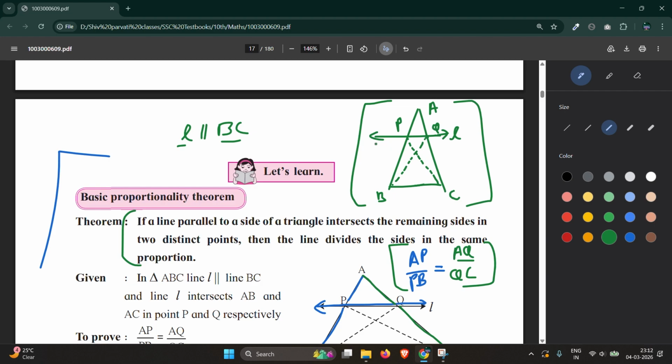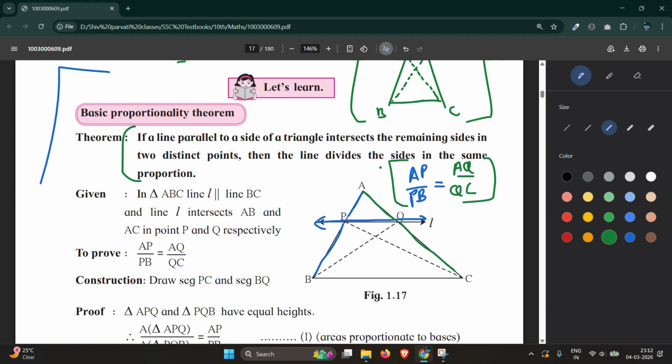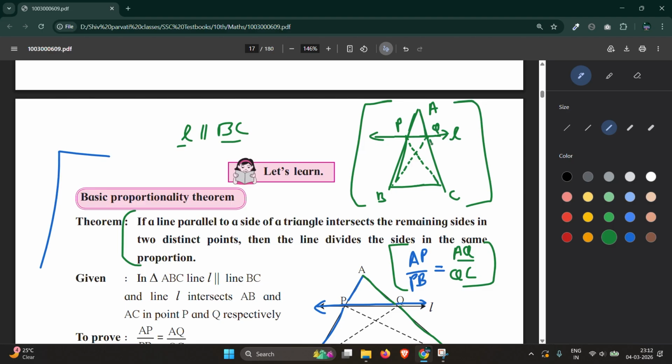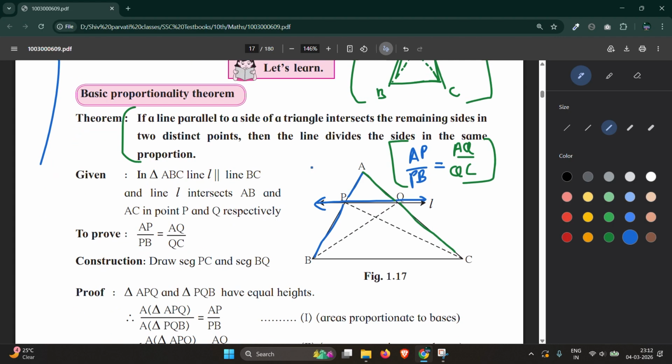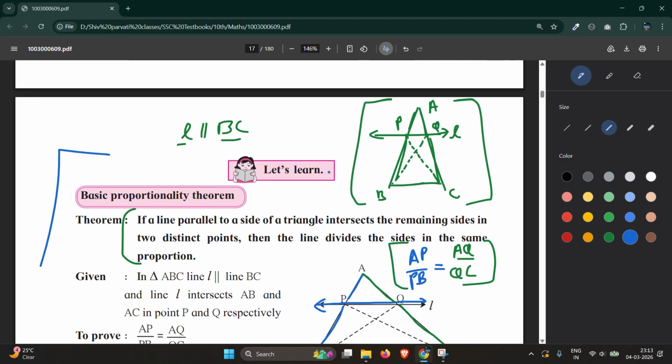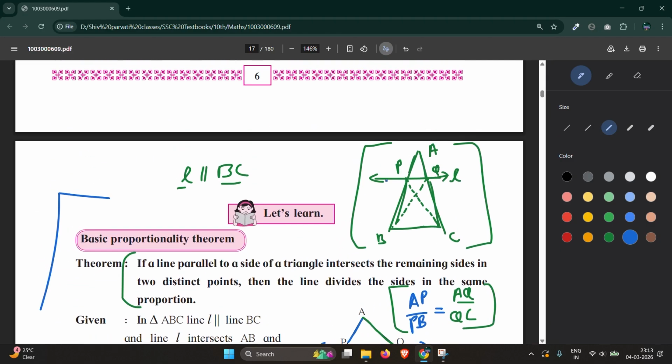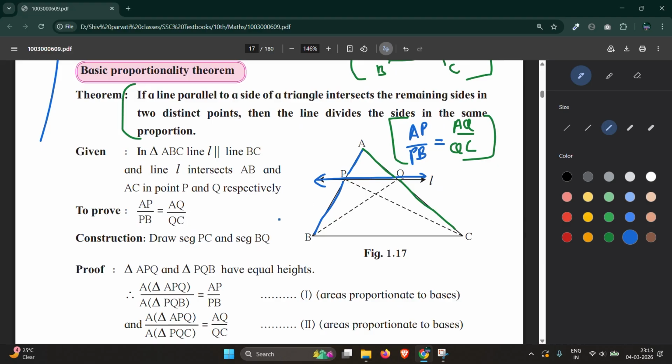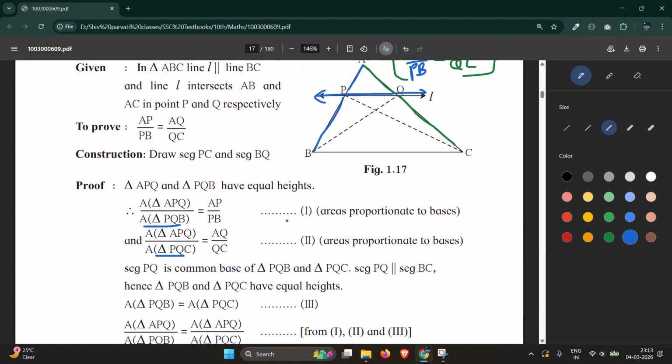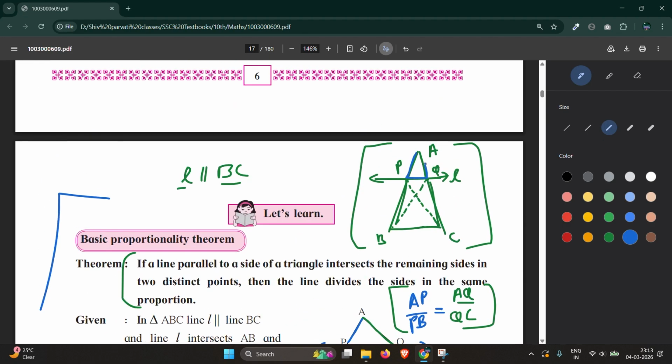And in this, the main concept that we are using to prove that this upon this is equal to this upon this is just the same logic of the ratio of the areas that we saw a little bit earlier. So first of all, we have to take the area of two triangles, this upper triangle and this triangle. So we can say the area of this triangle upon this triangle, and since both triangles have the same height, PQ is the height over here, right? You can see that PQ over here is the same height for both of these triangles.